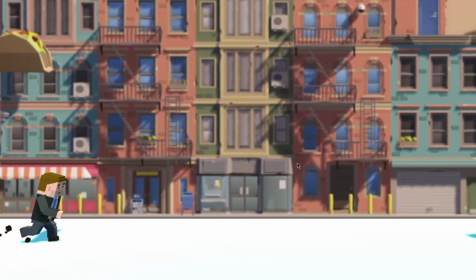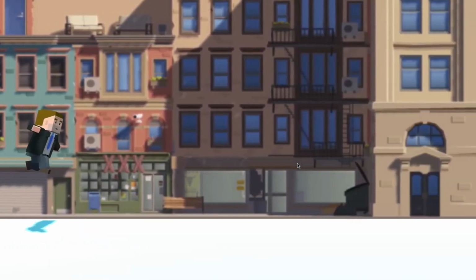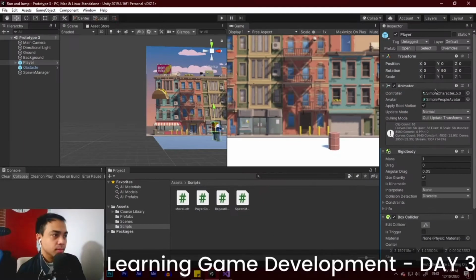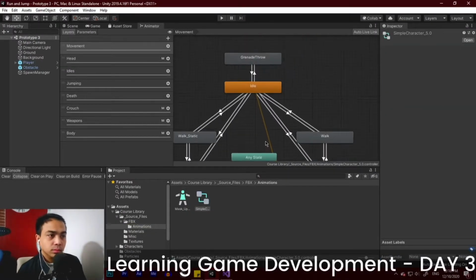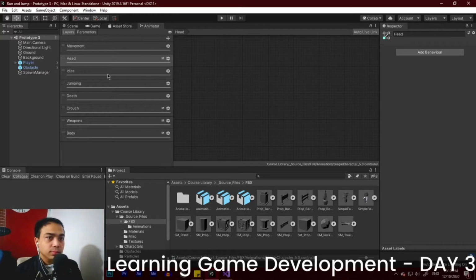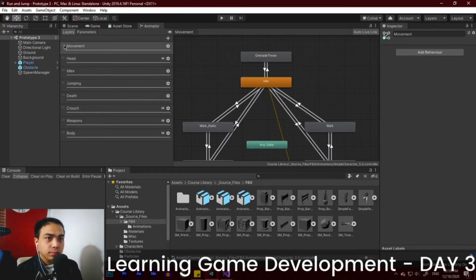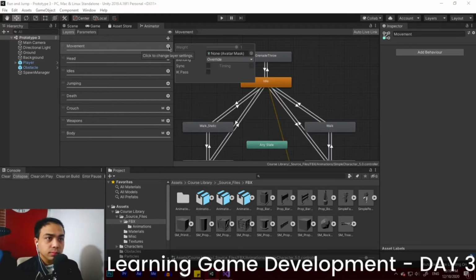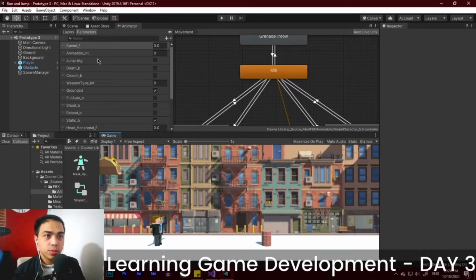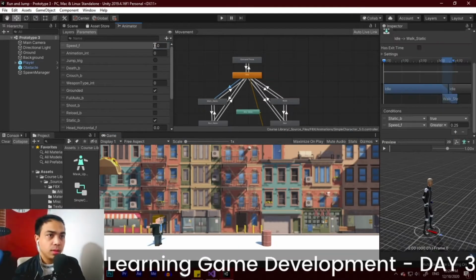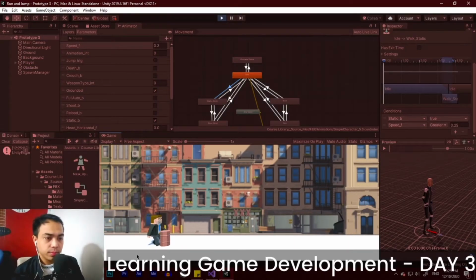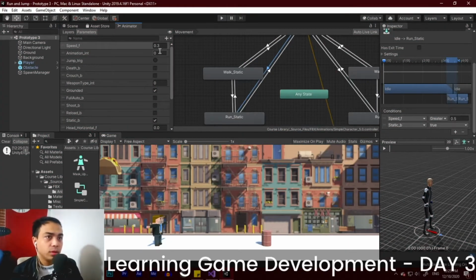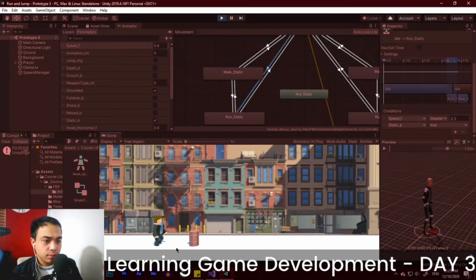Now it's time to add that sweet animation you saw in the beginning of the video. On the inspector window, click the animator button, then you'll see your animator window. Since we are using assets from the Unity Asset Store, we already have pre-built animations. All I have to do is tinker a little bit with some of the animator values. So if we set our speed to 0.3, the character is now walking. If we set our speed to 0.6, then the character animation is now running.